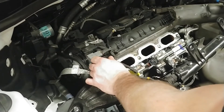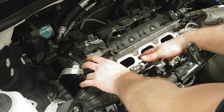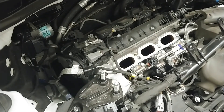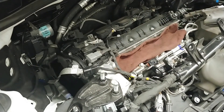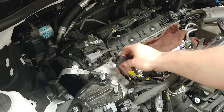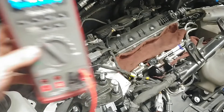Now I have all the intake taken off - I also had to take off a plenum piece underneath. Before you start doing any work, put rags along this area so nothing falls into your intake ports. I've blown it out with air but there's still some debris, so we're going to cover up everything. Now we're going to start testing from this connector all the way down to the sensor connector, testing resistance on those wires.